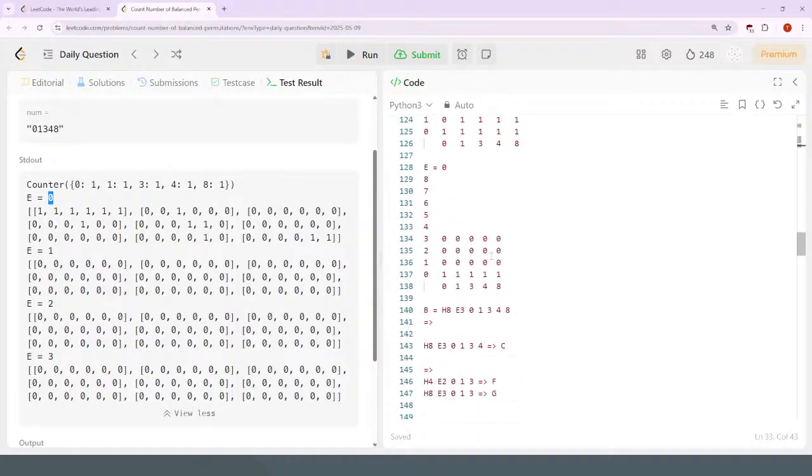If I have e equals 0, so I have 0 elements, how is there any ones here?